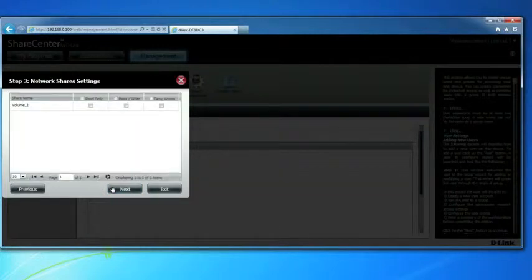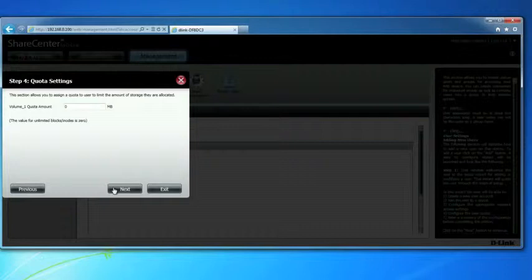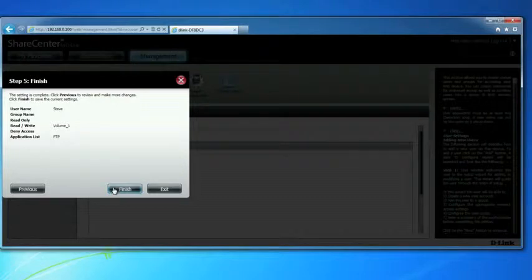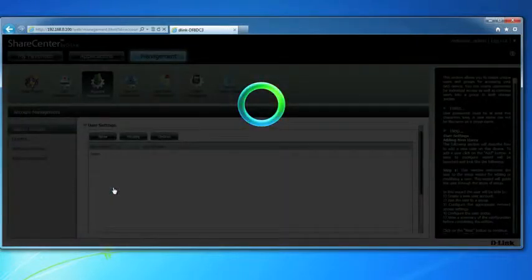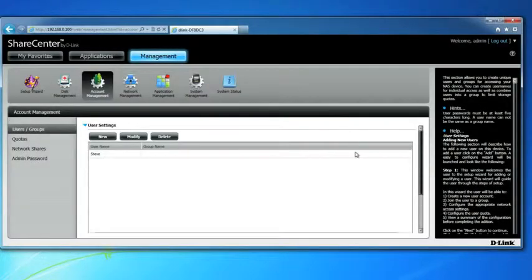Set the permission for the new user. Since we want to be able to download and upload files to the FTP server, check the box for Read and Write. Then select the access method. Obviously, we want FTP selected since we want the new user to be able to access the FTP server. You can also set quota limits on the amount of storage space allowed for each user, but since this is my account, I want unlimited storage, so we'll leave it at 0 for unlimited.